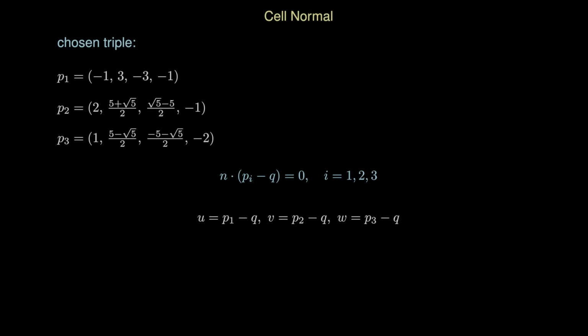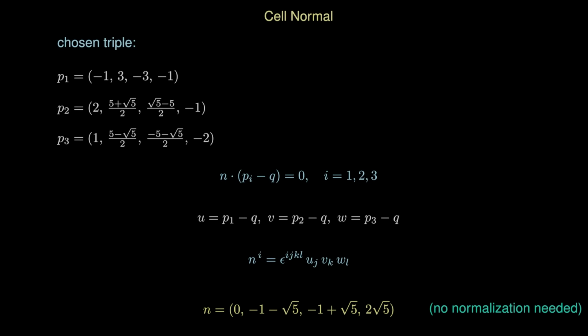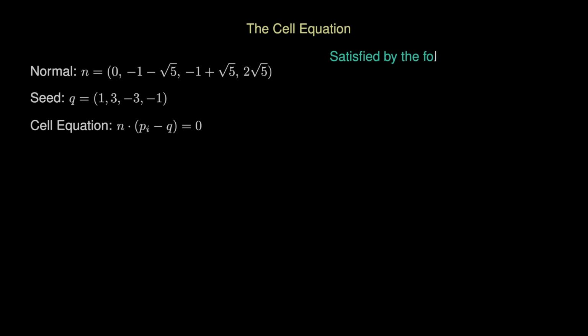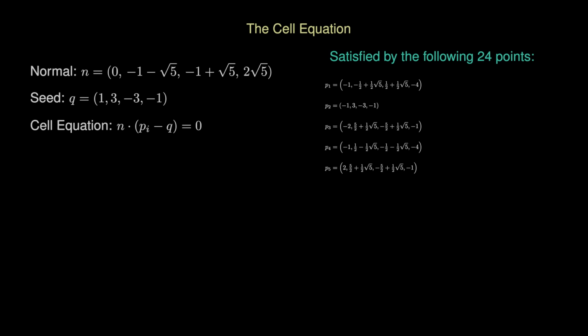A more elegant approach uses a higher dimensional analog of the cross product, expressed via the epsilon tensor. When this is applied, we obtain the normal, given as follows. We don't require normalization for our purposes. With this normal vector in hand, we can identify all vertices that belong to this cell. A point that belongs to this cell has to satisfy the following equation. A short script reveals 24 such points forming the vertices of a truncated octahedron that is still embedded in 4 dimensions. Finally, we make this structure visible.